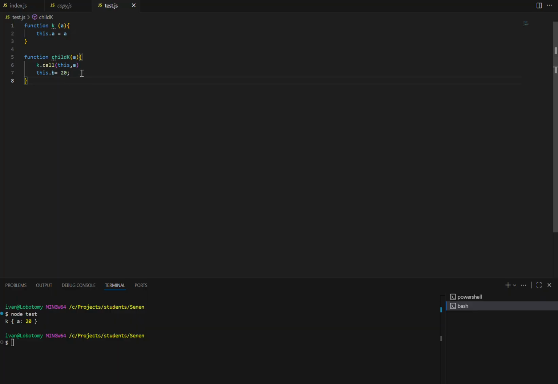This means that we are setting the this of child K to be the same as the this of K. So now this a, because we're calling it here, is going to be set on this property. So if I create a new object, now this object is going to have both the properties of K and of child K.